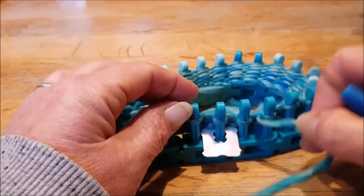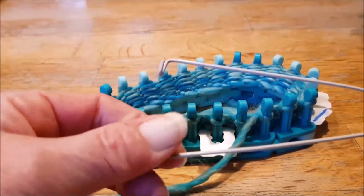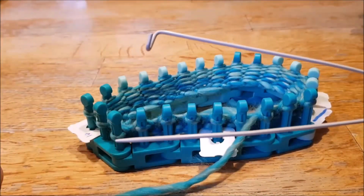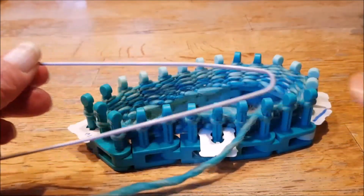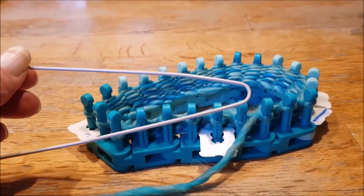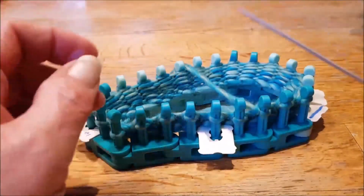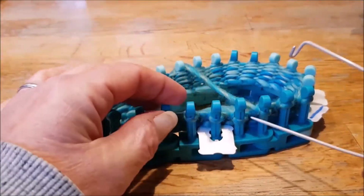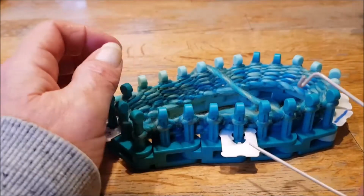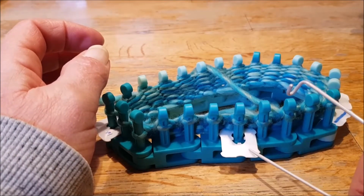For me, it's convenient to use a stitch holder. You can also use a cable needle, and you can even use a hairpin or a piece of thread, as long as you can put the stitch on something. For convenience, I will call this one the center stitch, and then I take off the stitches that are around that center stitch.